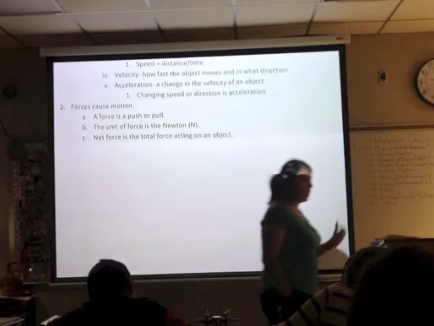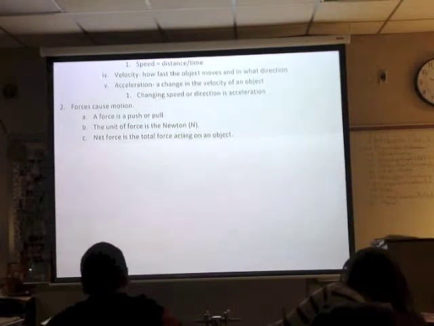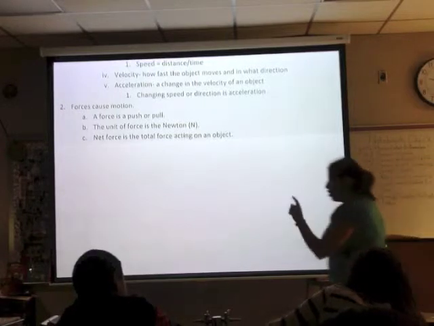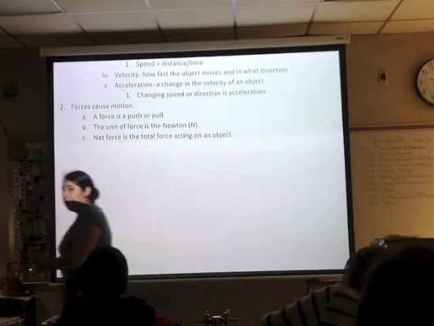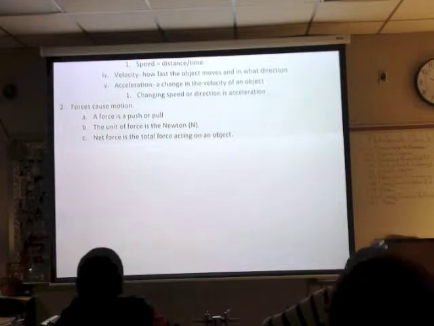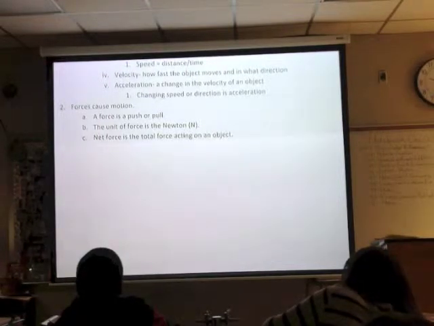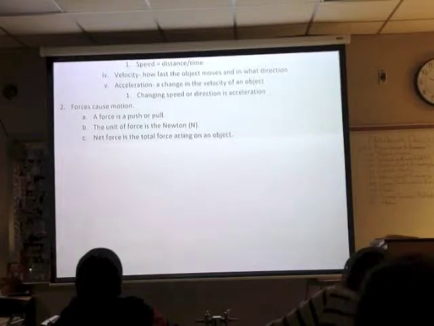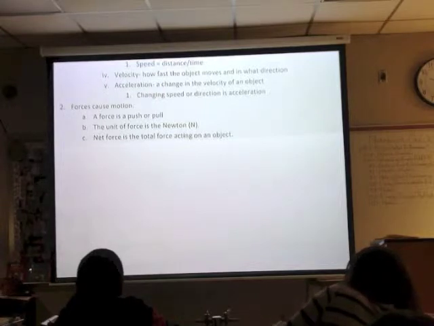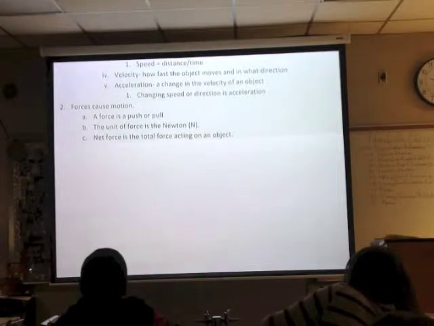So when we look at force in a system, we have to look at the total force of the system. That total force is called a net force. Net force just basically means total force. Because every single object is going to have more than one force acting on it all the time. Forces do not come just by themselves. They're always in pairs, at least in pairs, if not more. So, when we're calculating forces, we're going to calculate the net force, which is the total force. And you're going to be adding them or subtracting them depending on how the forces are acting. We'll get to that in just a second.